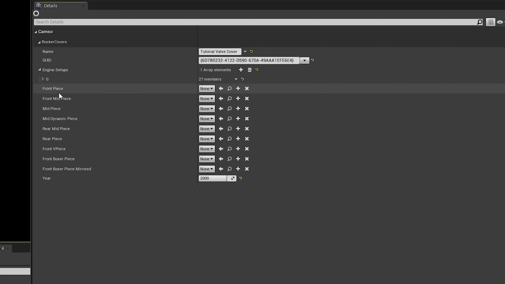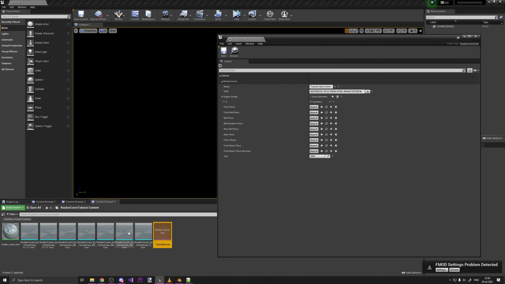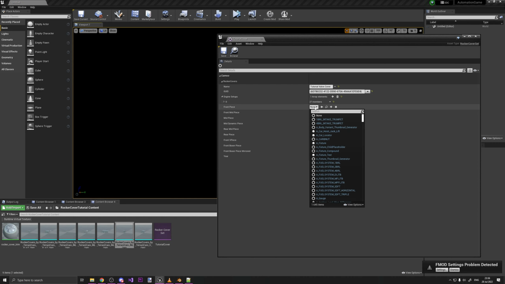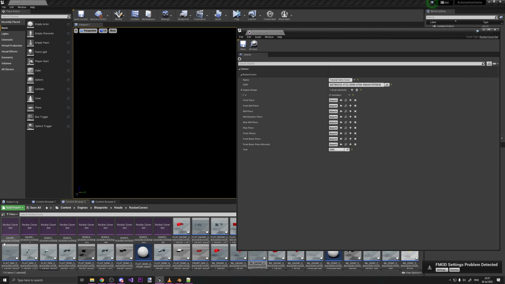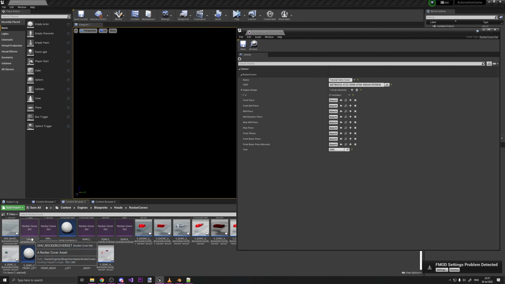Now, you have set everything up, and the only thing left are these sections here. Now, unlike fixtures, you can't just drag and drop your mesh in here, because this takes in something different, which is an actor. Now, this is very different from Automation's normal workflow, but this is actually really useful because it lets you do so much more with the meshes, and it's a lot more powerful overall. But most of you don't want to know about that and just want to get your valve covers in game. So let's have a look at a default valve cover.